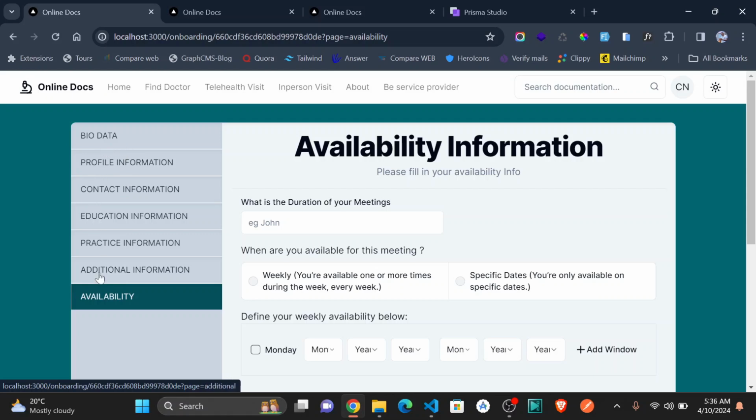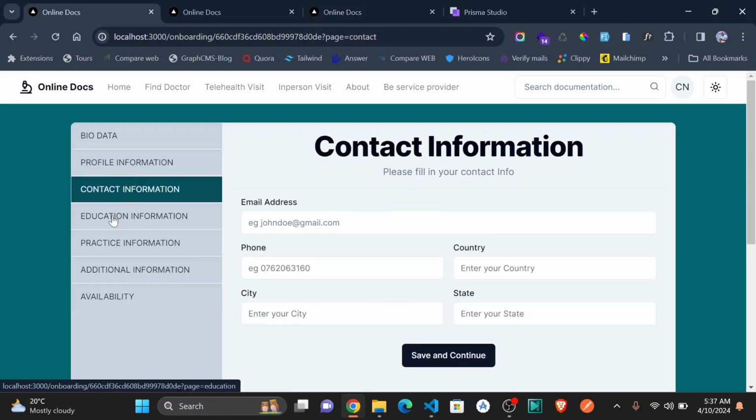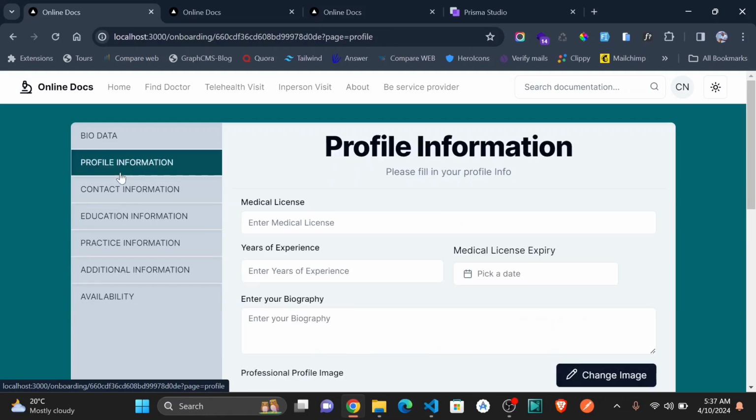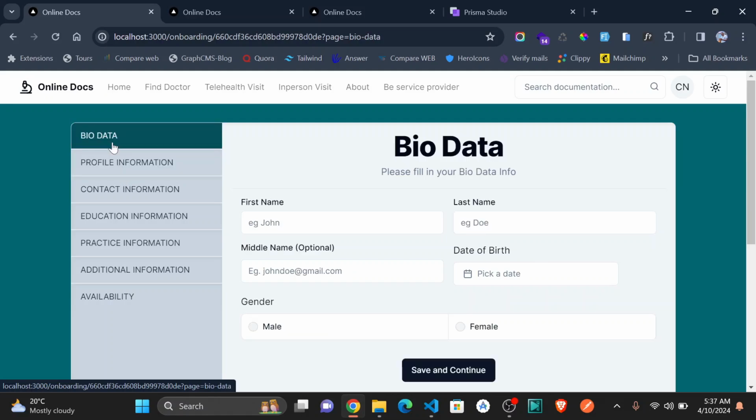I want to concentrate on the first six forms, and we make sure a user can actually fill in the information from all these six forms. They should be able to submit the data to the database, and update the profile of the doctor. And when the doctor goes back, as he's browsing through, he should be able to see the information in these forms. So that one's going to be our first target.